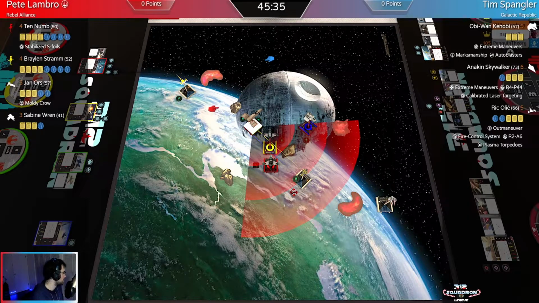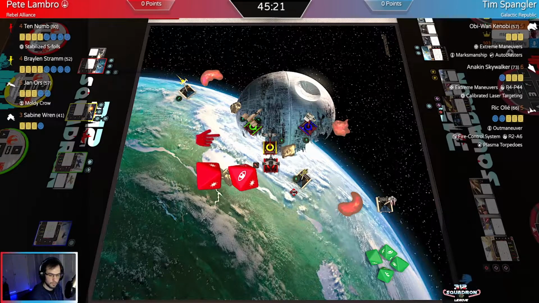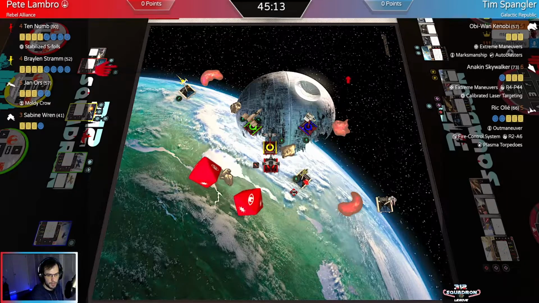Jan can do that for herself, right? No, she cannot. Okay. Can't pump up the jam for yourself. Obi-Wan should be nervous right now. I don't know why he didn't take an evade. Here's Jan's shot. Probably means nothing. Yeah, meaningless. Oh, he spent the lock.